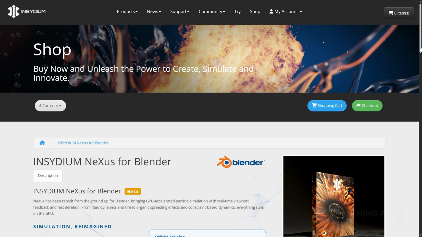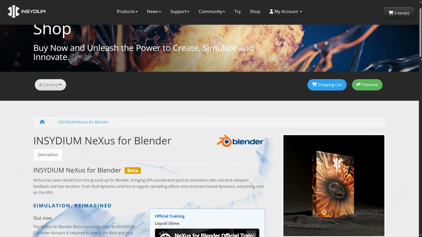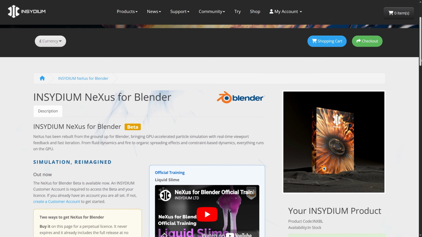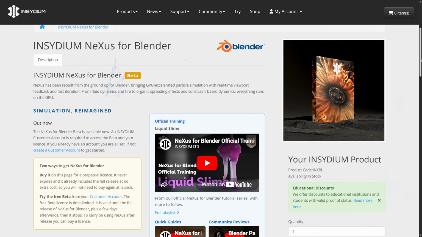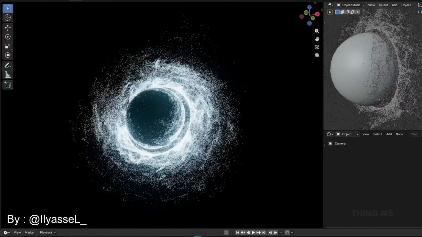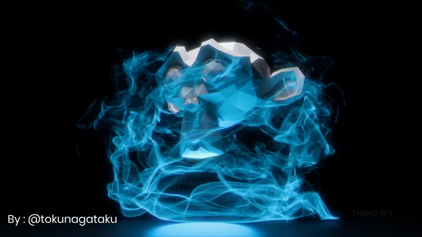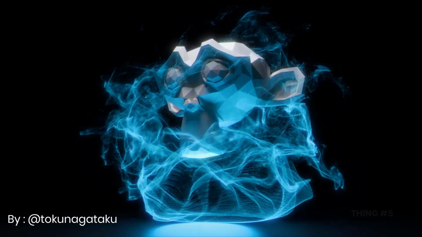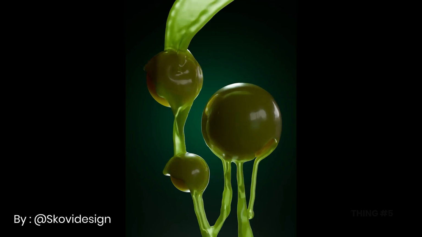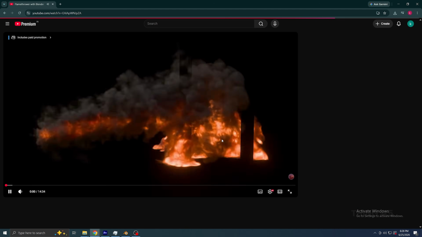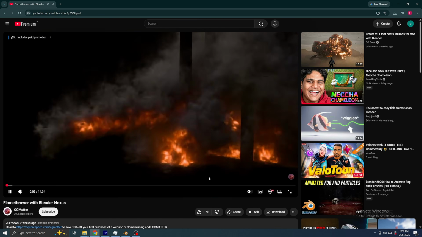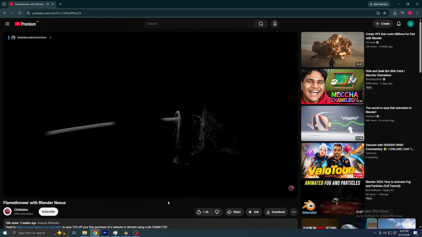And even the Nexus suite of tools is now available for Blender users. It is available for free till July, I think, if you want to test it out. It's a crazy suite of tools for particle and fire and fluid simulation that has been available to other DCC tools in the past, but now Blender users get it too. CG Matter recently put out a fire tutorial using that same tool, so you should check that out first before giving this tool a try.